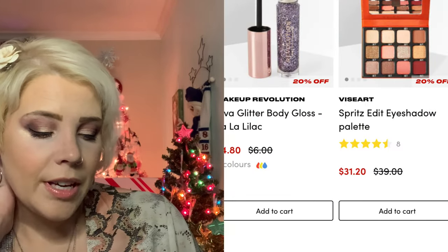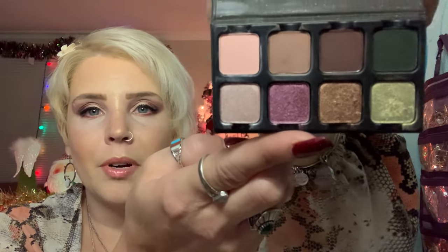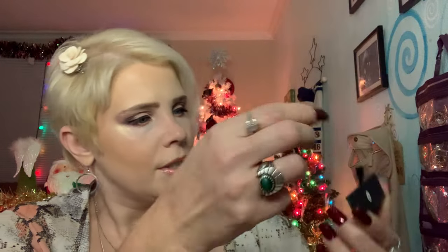Next up, we have the Viseart Spritz Edit. This is a warm neutral palette, and this one is in that better packaging. So Viseart has two kinds of packaging. There is, let me get out my only Viseart palette. There's this kind of packaging where you open it up like this. Now this is the Petite Pro 3, I think, or 2. Is this the 2 or the 3? This is the Petite Pro 3. I love, love, love these green shades. They're very special.